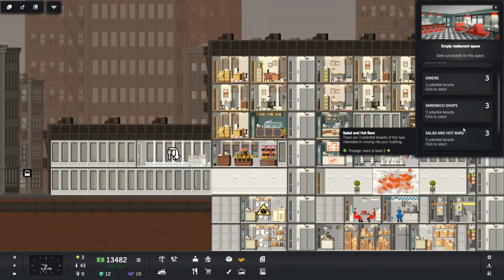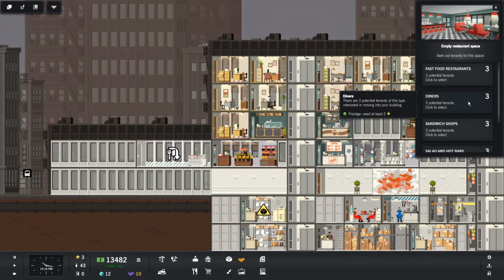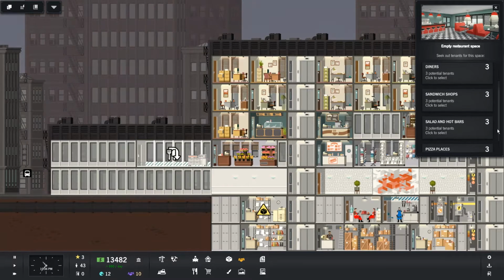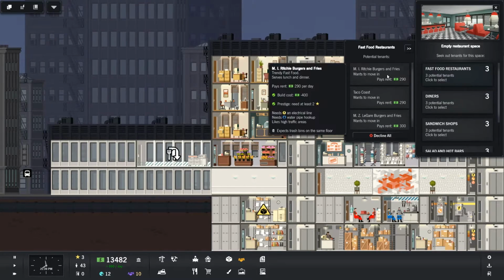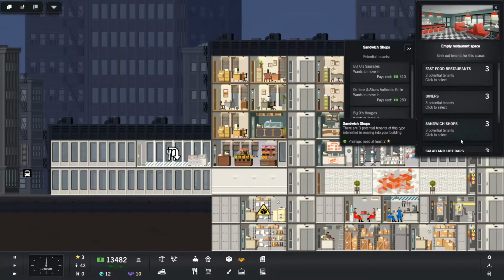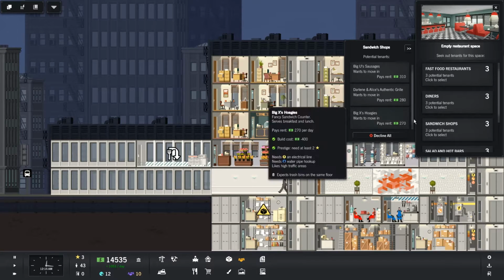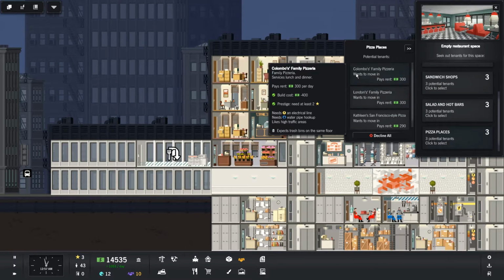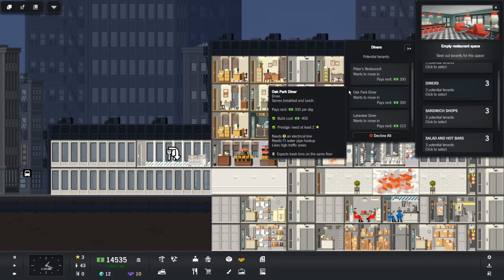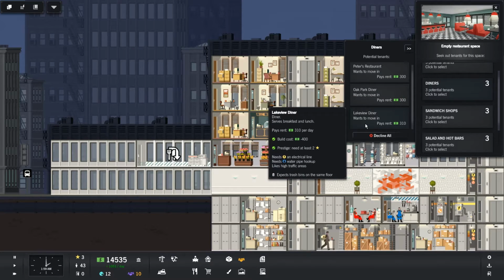I want to build a nice restaurant. Not a pizza place. Not a diner. We could do a diner. Salad and hot bars. They get 300. Let's see what all these places give me first. Oh yeah, we're making 1,000 already. Look at that. 250, 290, 300. We're going to go with Lakeview Diner.